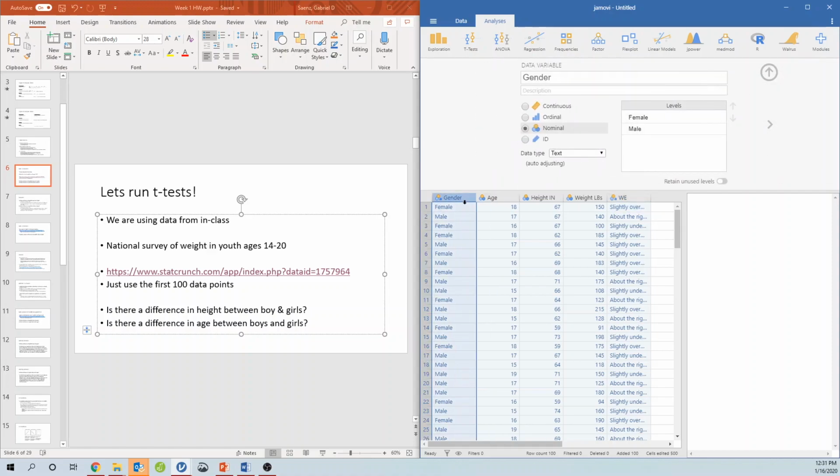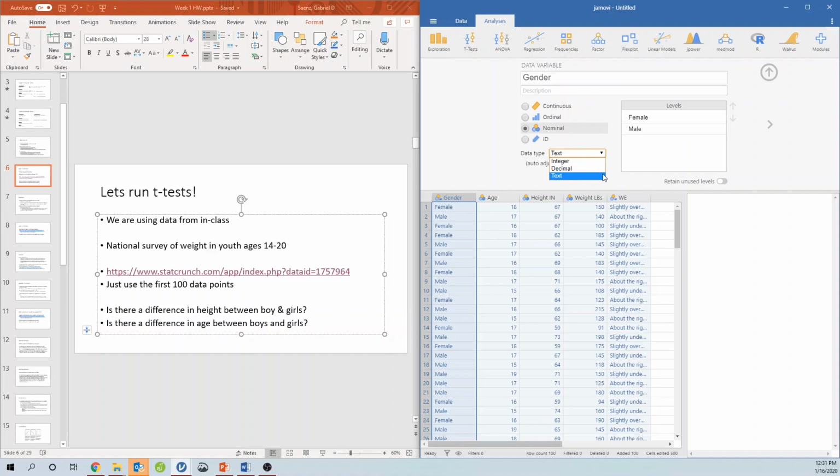Now, each one of these variables, you'll notice, has a variable type, the little icon here in the corner, and we can choose the variable type that we're working with here as well as here. So for gender, we have words, female and male, so it's automatically picked text as our data type and nominal as our variable type. Note that this is going to limit the types of analyses that you can do.